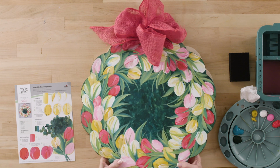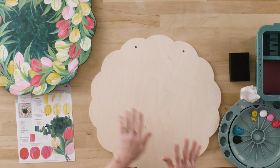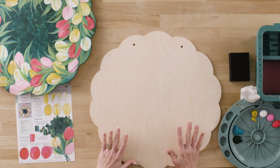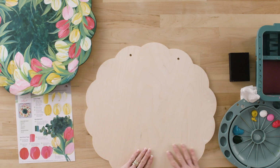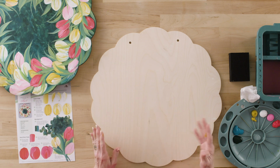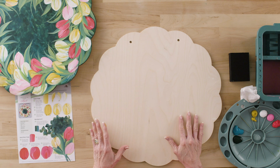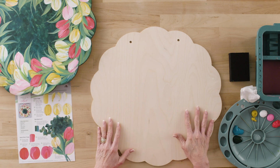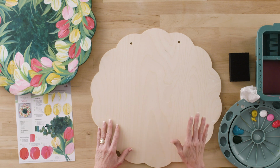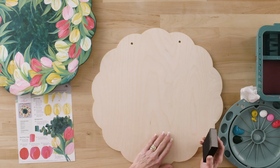So let's do it, and we're going to put this to the side, and we're going to start with our birch plywood wreath. They're made really nice so they can hang outdoors. We're going to base coat this with a neutral color. So pick a color that you have that will be neutral. I use multi-surface acrylic paint because that's going to have a sealer in it, and it's going to make a nice surface to paint on. So we base coat one coat on here, and then I let that totally dry.